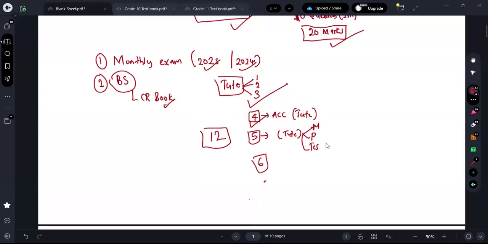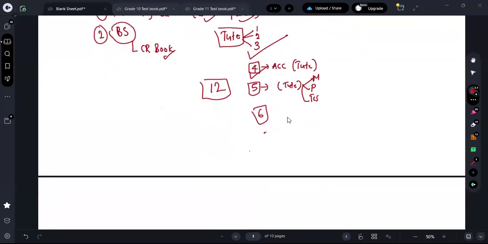So what about the fee? Guys, it's something like this. For the month of February, you all can join the classes for free. You can completely join the class for free. You don't have to pay anything for the month of February.